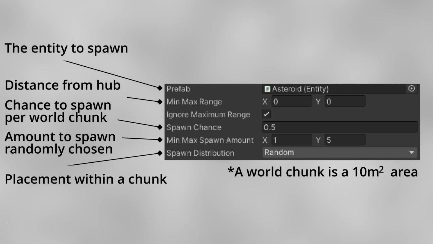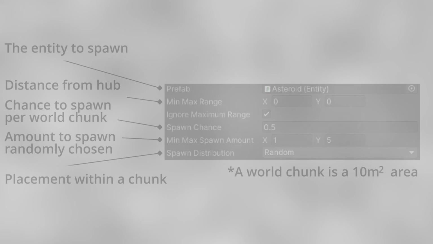As we explore the world, we need to populate it with entities for the player to interact with. When the entity spawning system receives a request to spawn entities, it looks at all of the entity profiles and how far you are away from the hub to determine what entity is appropriate to spawn. For now though, the only entity we have other than the shuttle is the asteroid, and that can spawn anywhere. Enjoy this clip where the world is populated with asteroids as we fly around.